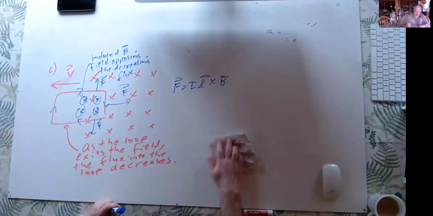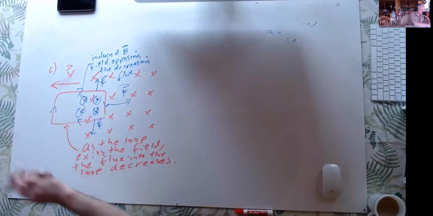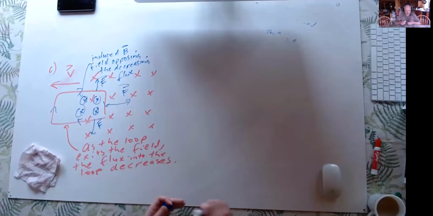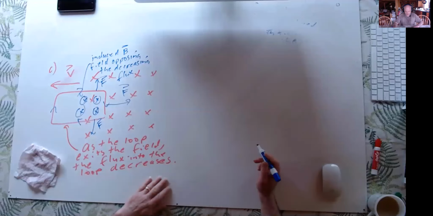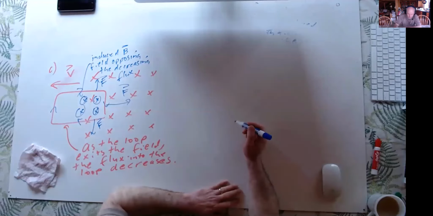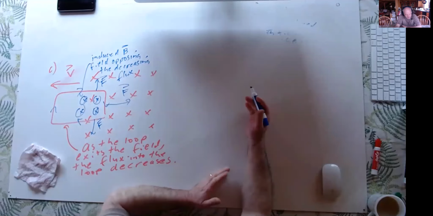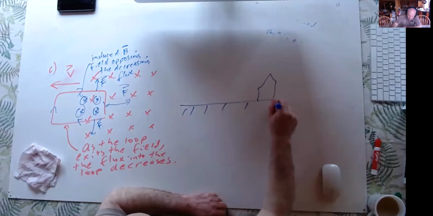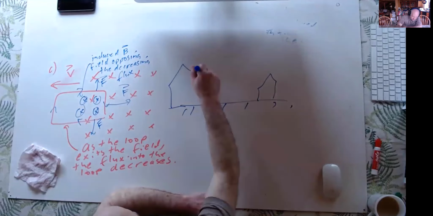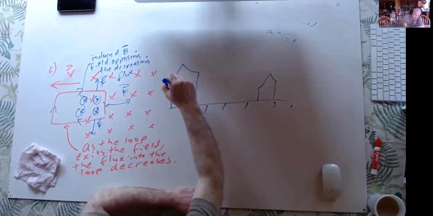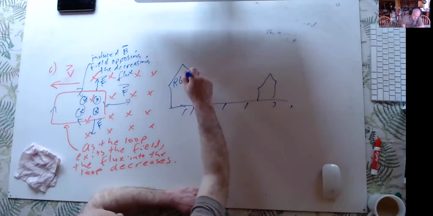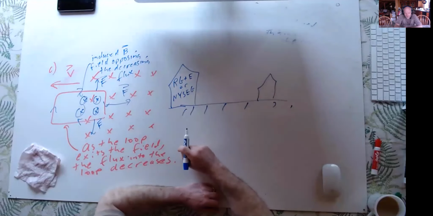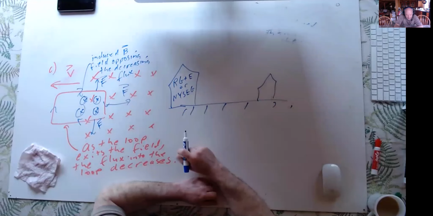Okay, so I want to explain how an EM pulse weapon works. I'm going to do this basically by talking about what happens if you have the sun and solar flares. So let's go through and I'm going to draw a picture of how the power grid looks. So here's our little house. This right here, let's say this is RG&E or NYSEG, or wherever your family gets power from, that's what it is.